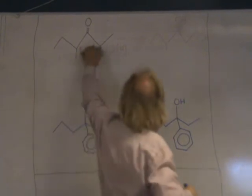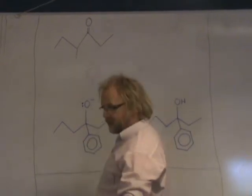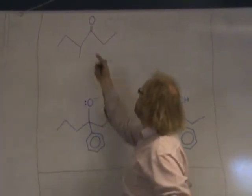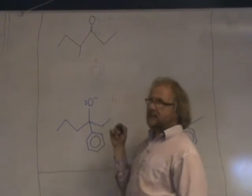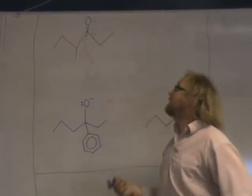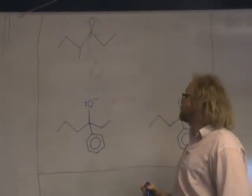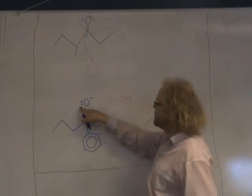Okay, so this is where you're starting, and the point is that because this is negatively charged, and it's got a lone pair of electrons there, it can act as a nucleophile. And what it will be attracted to is the dipole in this compound. So you need to mark that on, delta plus, delta minus, like that. And then remember the lone pair of electrons makes an attack on the delta positive carbon, so you get that. And at the same time, because the carbon can only form 4 bonds, the pi bond here has to break, and you get that as well. So 2 lone pairs of electrons have to go on there, 2 curly arrows have to go on there. And the second one generates a lone pair of electrons, which appears there in the intermediate.